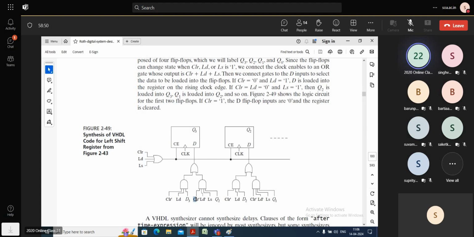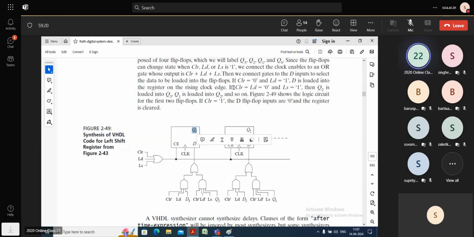Okay, so here you can see CLR prime, LD prime, and the value of LS is already 1, directly take LS. Then Q2 is loaded into Q3. As this is left shift, in case of left shift, you know that Q3 value will become what? Q2. Q2 value will become what? Q1.